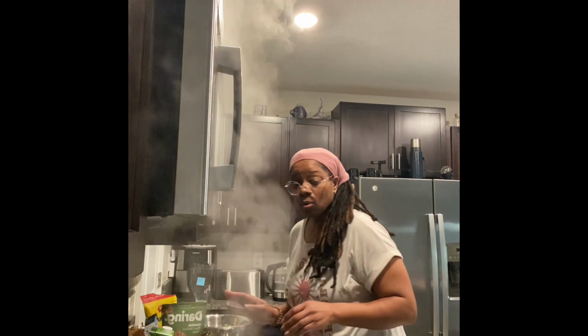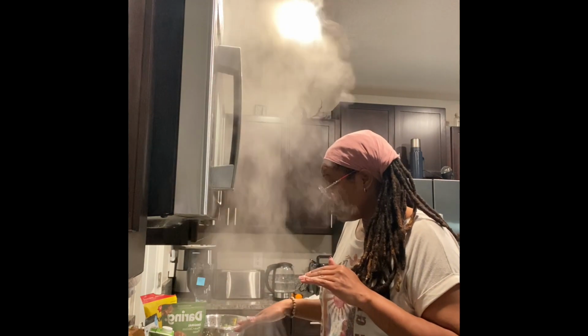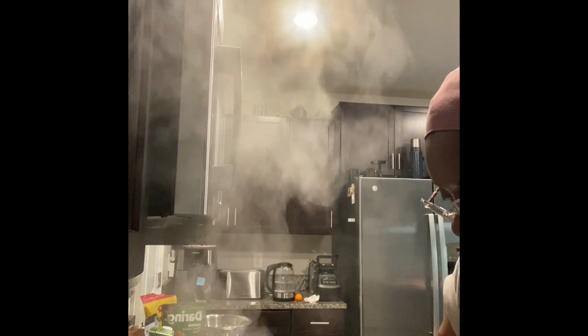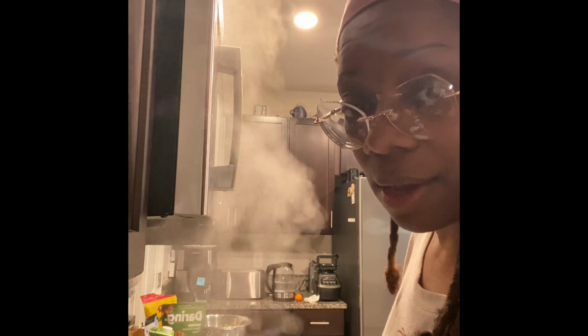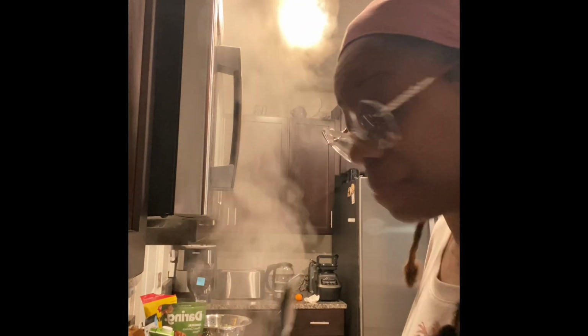Now, with the way this is going, our lovely plant-based chicken pieces, they are frozen. So I've let them sit out for a minute. They should be partially dried. But again, we're going to work with what we have. So what I'm going to do is I'm going to go ahead and toss them in there as well so they can start cooking with the onions and the shallots and the peppers.